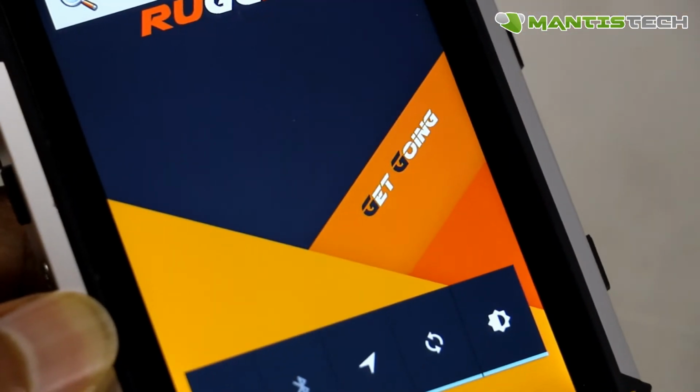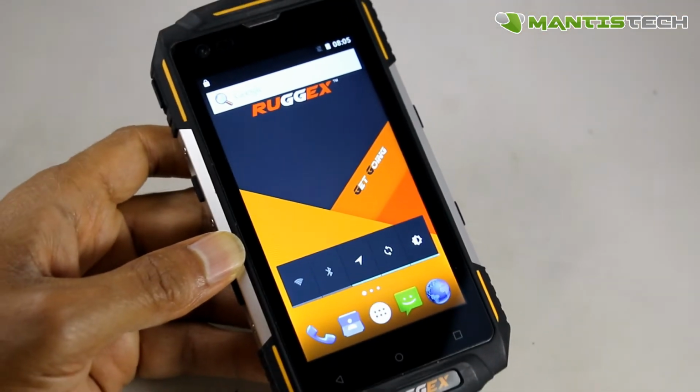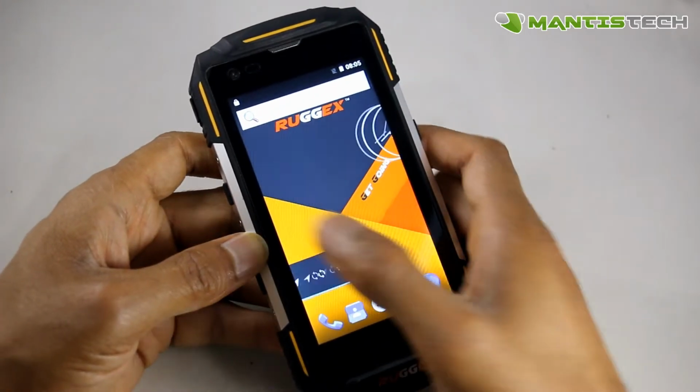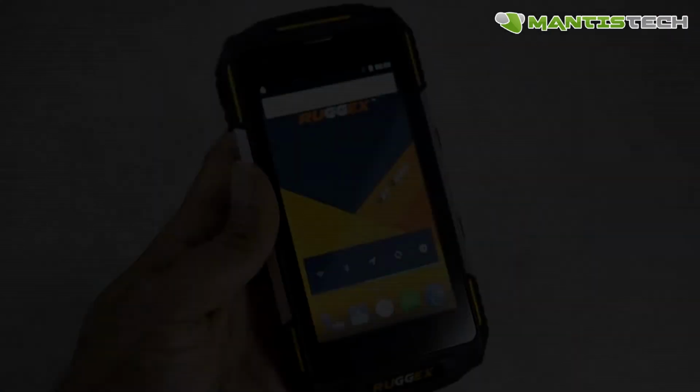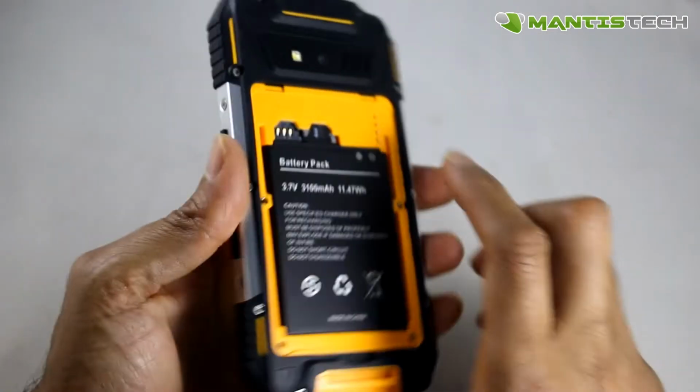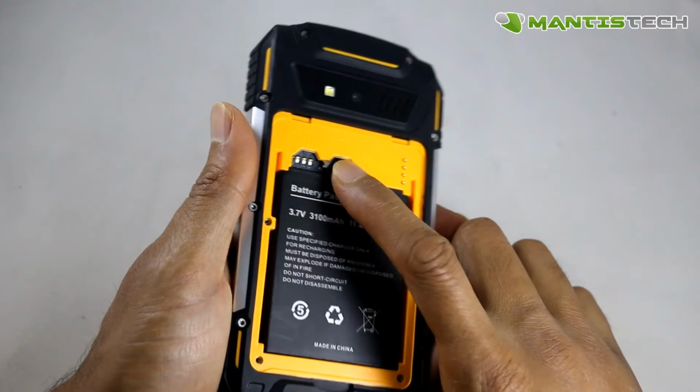So once it's started, open it up, see if your problem is resolved. Hopefully that's the only problem with your phone, and it should be fine. Now worst case scenario, if there is a problem, you need to do a factory reset. You can take a backup of your data.